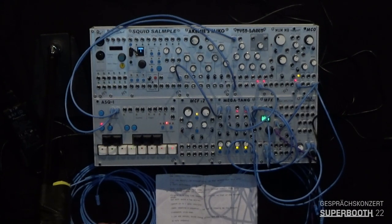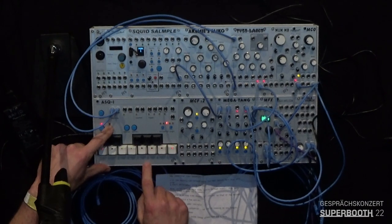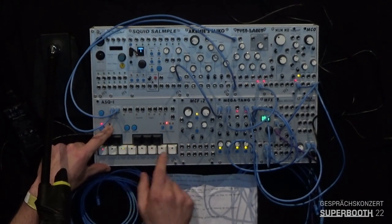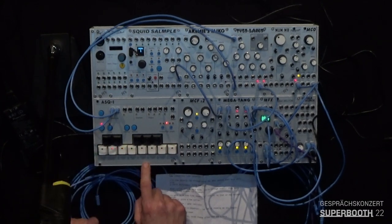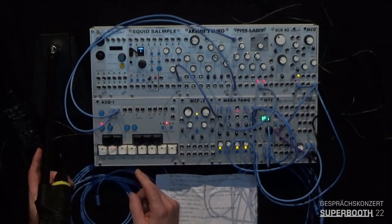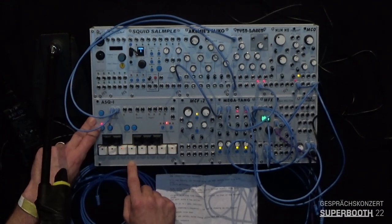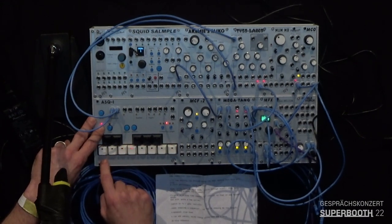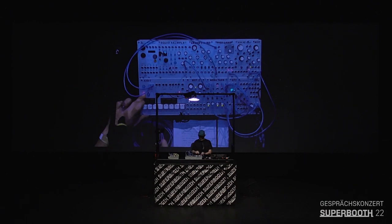Now I can also save and load patterns. By pressing the store button and holding it down, I press any note key and it'll save the pattern there. So I'm going to save this pattern to that key, and then I can recall another pattern that's saved previously. I'm just hoping there is a pattern on this key, because I didn't check that before I did the talk. One sec. And you can hear the pattern's changed, and then I'll load the previous pattern back as well.